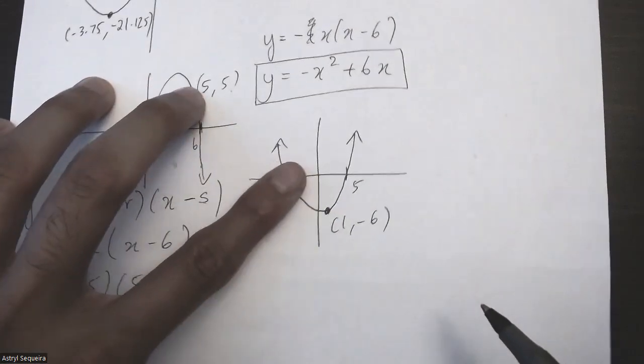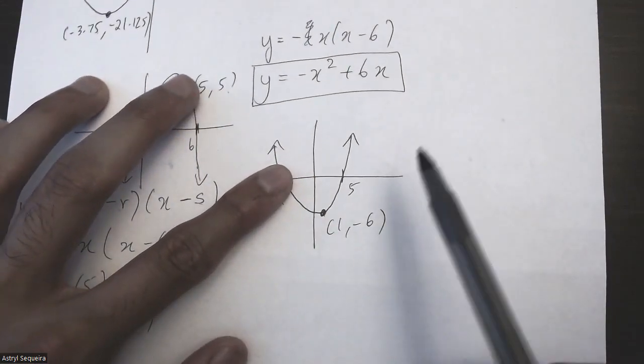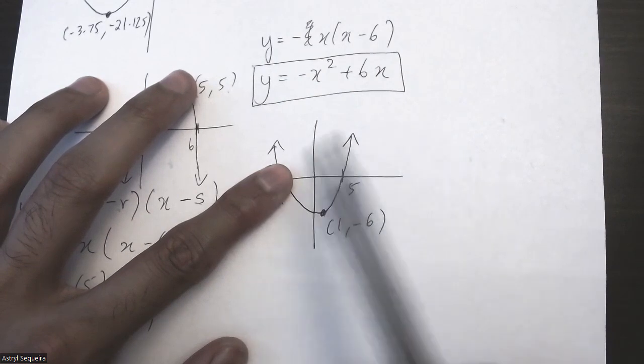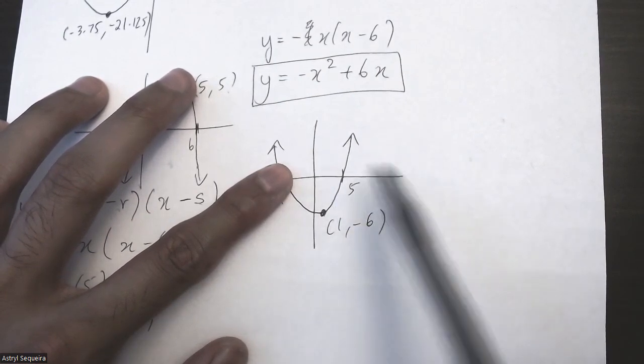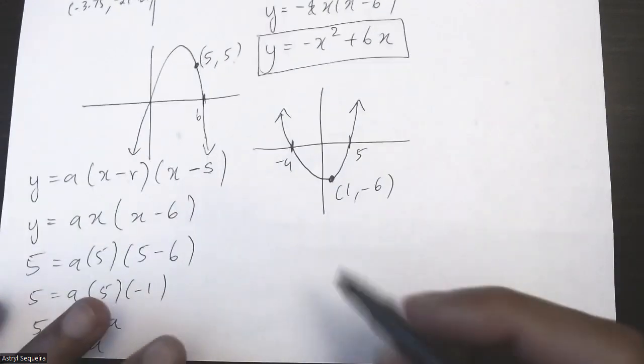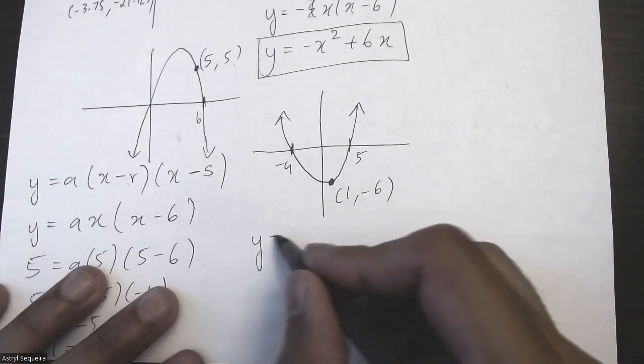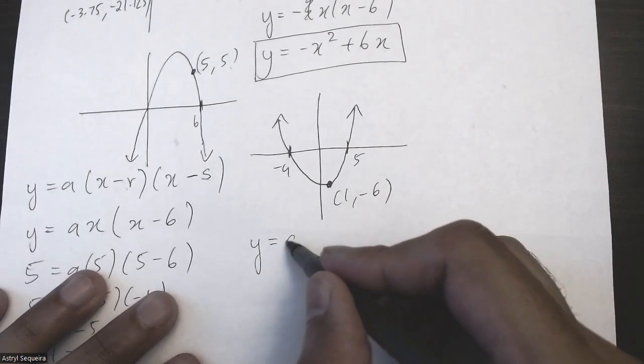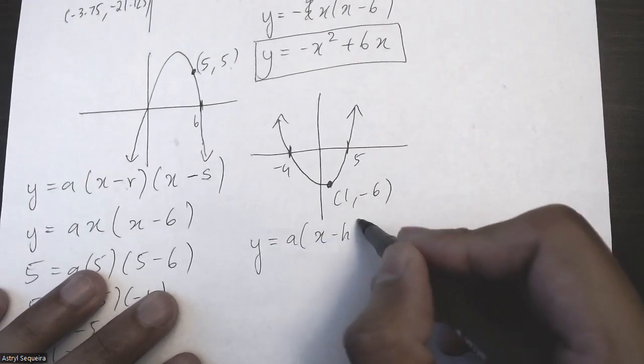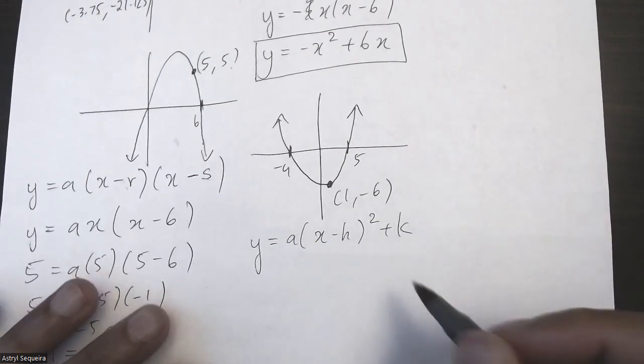So let's assume this point is not given, and let's do the question assuming that that x-intercept is not given. We only have this information over here. I think that's much more practical and useful for you to understand. So if we're given the vertex and not both of the x-intercepts, we want to start with vertex form, which is y equals a(x minus h) squared plus k.